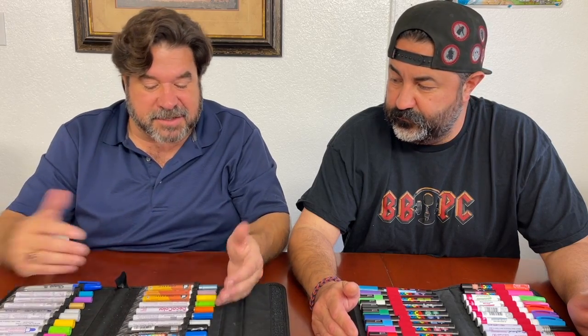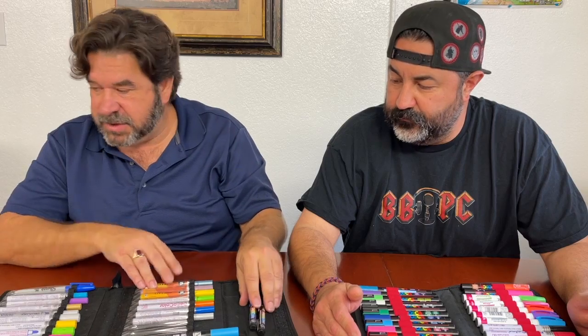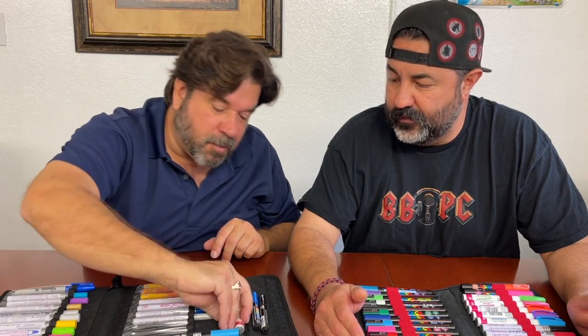So, step number one, have some type of organization and have variations of colors. You know, we stick to a lot of the basics or the primary colors with the blacks, the blues, the reds. And the silver. Don't forget silver. And definitely silver and gold. You'll see those colors at a lot of guest tables, and you'll start seeing them branch out, too. You'll see some Deco and Posca, which brings us to our first question.